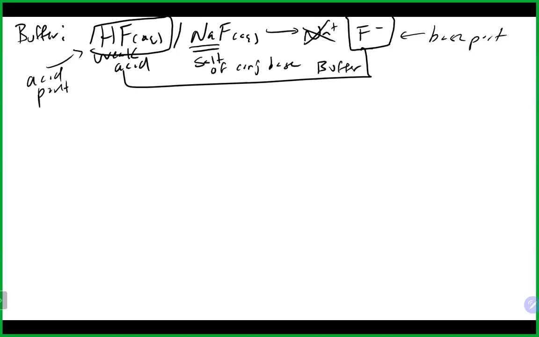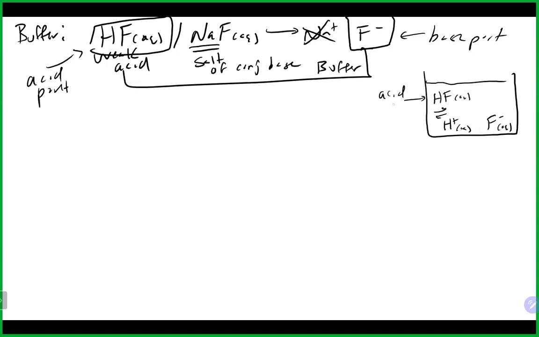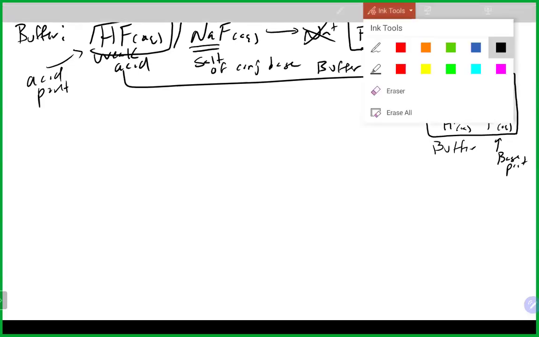So what happens in this case is we have a beaker over here, right? And we dump our buffer in there, and it's going to set up this equilibrium because it's a weak electrolyte. It's going to stay in solution. And we will have, once again, as I mentioned, the acid part of our buffer and the base part of our buffer. And this is our buffer solution. So once again, in the solution, both of those things are going to be floating around in pretty good concentrations to begin with. So what we're going to do is add the same acid and base to this.